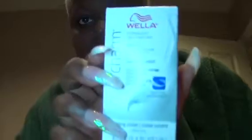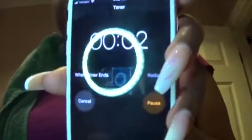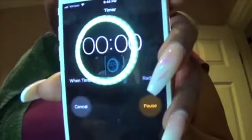So I put the 050 Wella toner with a 10 volume developer. Do not use anything higher than a 10. I used a 10 volume developer, and it said on the box to leave it for up to 30 minutes but no longer than 45 minutes. And I believe I left mine on for about 30.